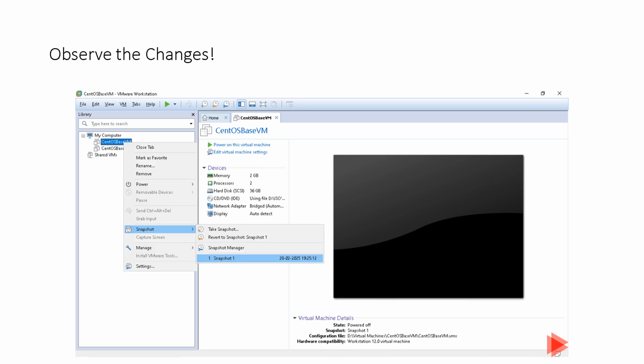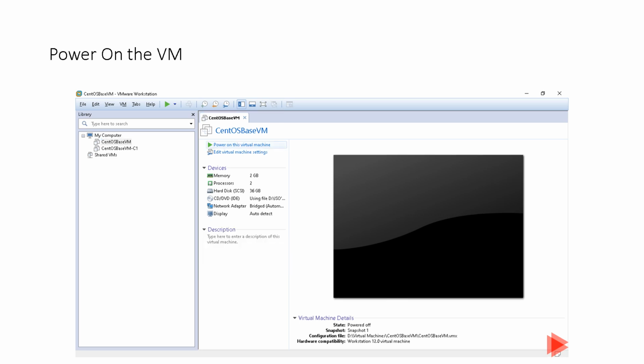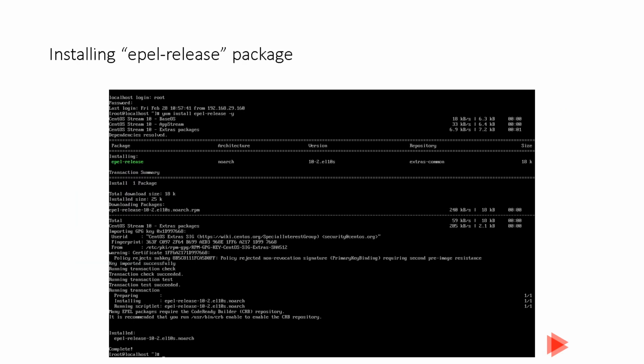Okay, so in the interface, if you once again right click on the VM, go to snapshot, then you will find a few changes like snapshot 1. That is the name of the snapshot we have given. And there is another option added here, which is revert to snapshot, which is snapshot 1. So these are the observations that you have to make. The moment you complete that, it is better to go and power on the virtual machine. So you have taken a snapshot, now you are powering on the machine, and you can now continue with the rest of the execution of commands.